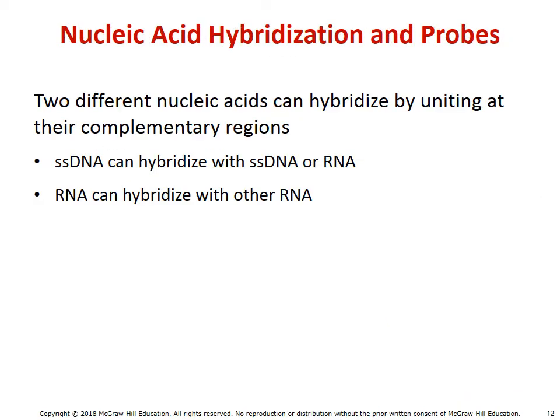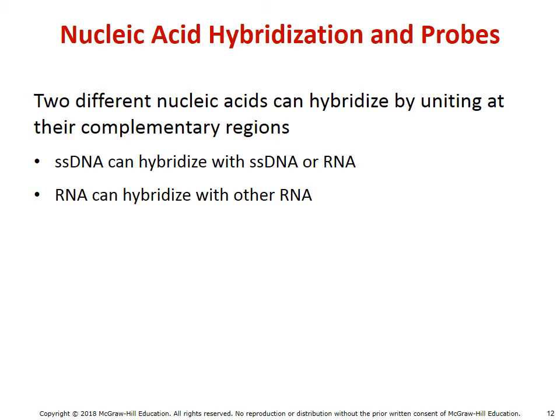Nucleic acid hybridization and probes are something I'm going to be less likely to test you on. It's not that they're not important, it's just it's a newer topic. So I want to point out how these things would work though. If I had a single strand of DNA, but also its single strand complement, if the temperature was cold enough, they would want to stick to one another. So the idea if it's not above denaturation point. And so the idea is I can actually test for identity.